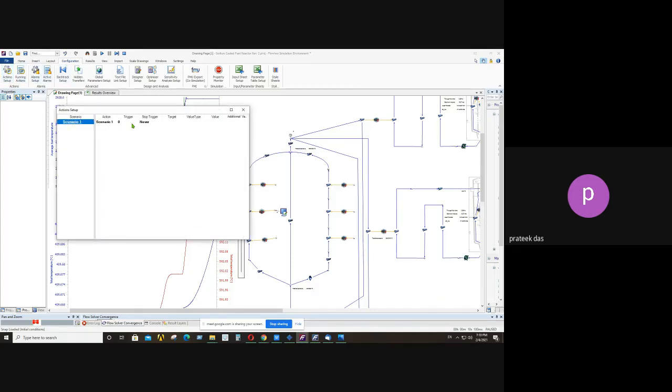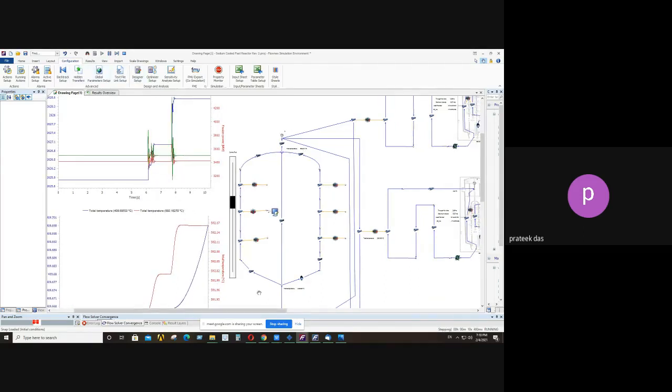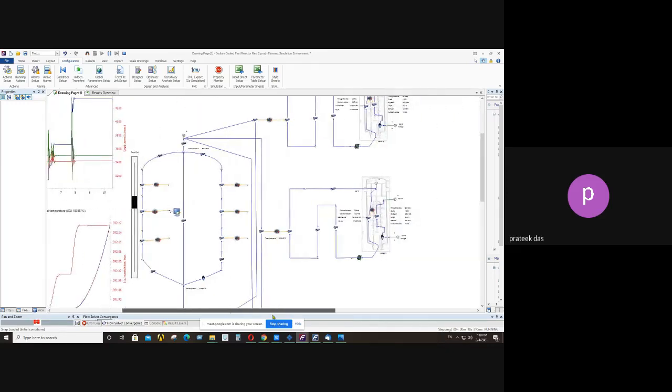Then you can create a scenario. In this scenario you can specify the change in temperature, change in pressures, or change in any parameters. And when you run the transient and specify the time limit within it, the variation of the system is going to be reflected within the model.